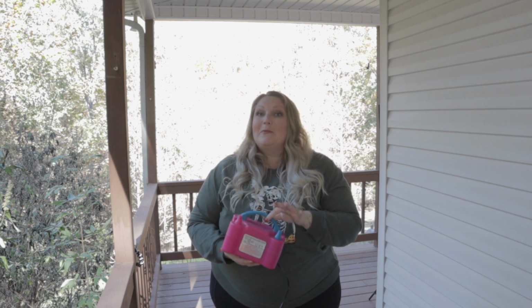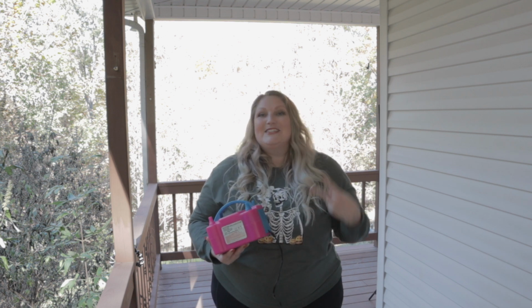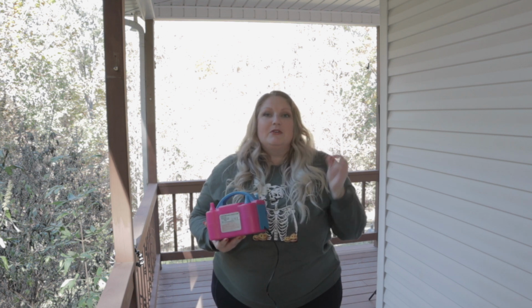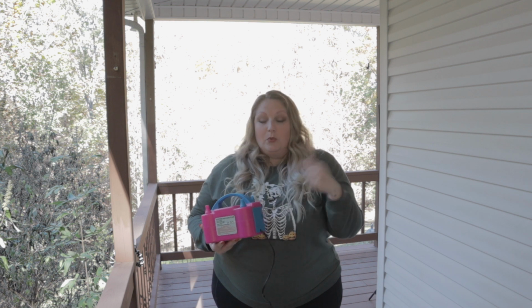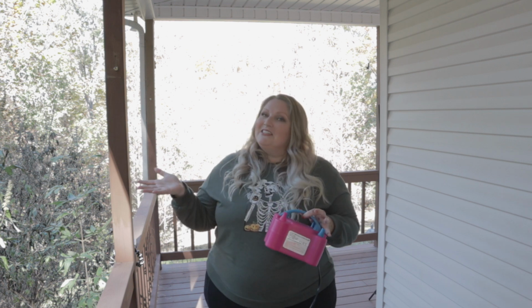So I want to do a video with it so you guys see that it can be done and we can make something beautiful no matter the pump you're using. Now this pump isn't bad. I mean, it works. It's got two nozzles. It'll do the job. The only thing that I have a problem with is it overheats quickly and it's not the strongest pump on the market. But for like $20 or $25, can't complain.